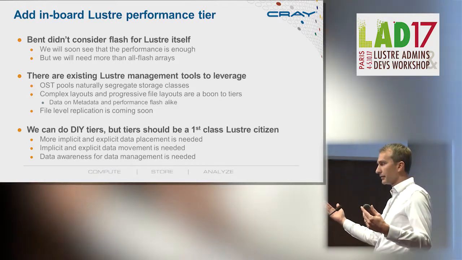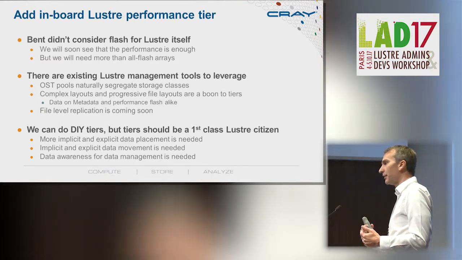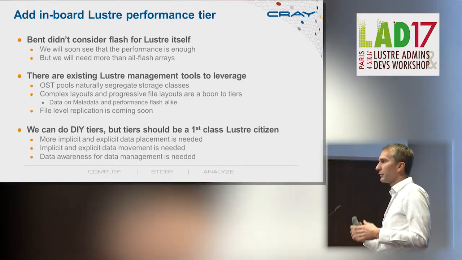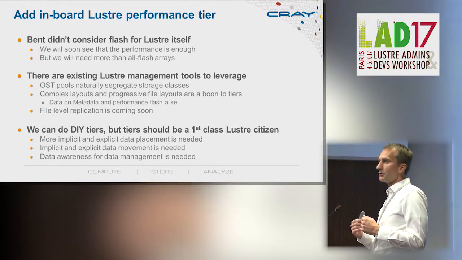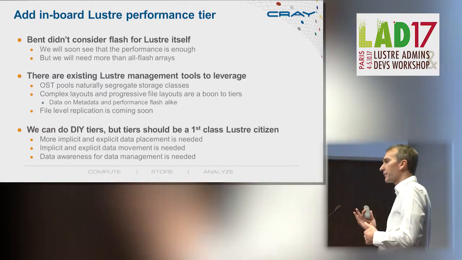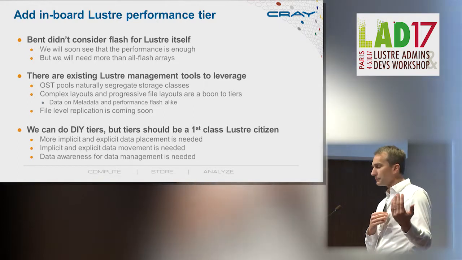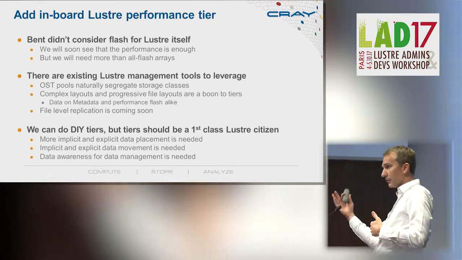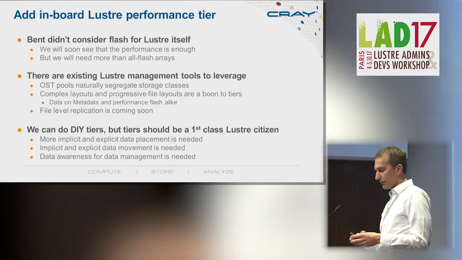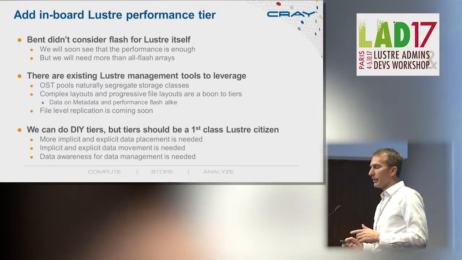For example, LFS set stripe sort of things. But we also need to have tools that make it implicit, right? So, for example, if I set in the future a layout for my file that indicates that I want to have a replica, maybe the system will know that I need to place that replica in a certain place, and then maybe move the data at a certain time accordingly, right? All these kinds of things I think we need, and again, it breaks down into these three categories: data placement, data movement, data management.